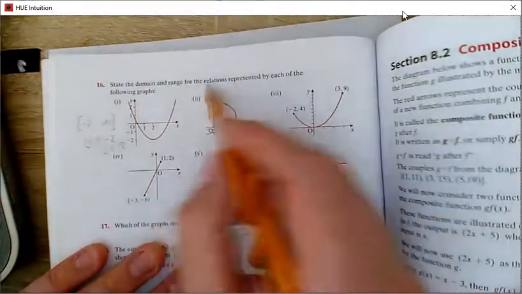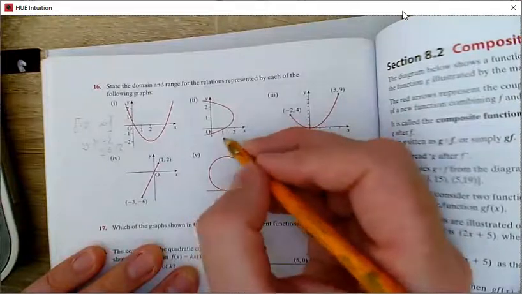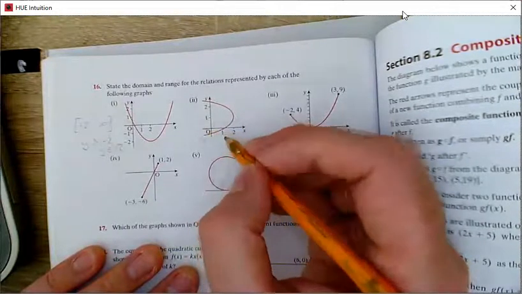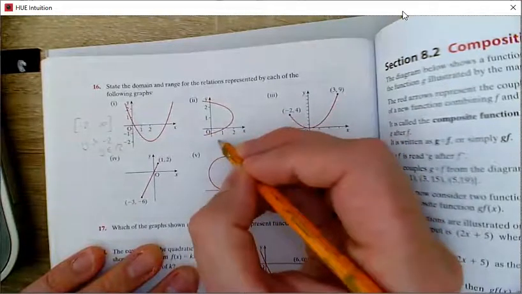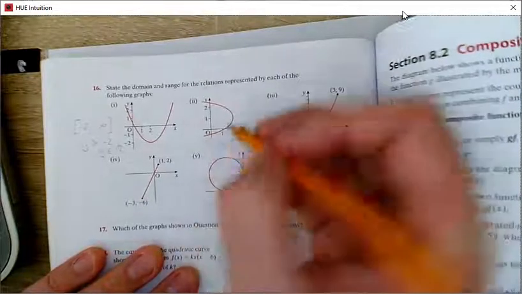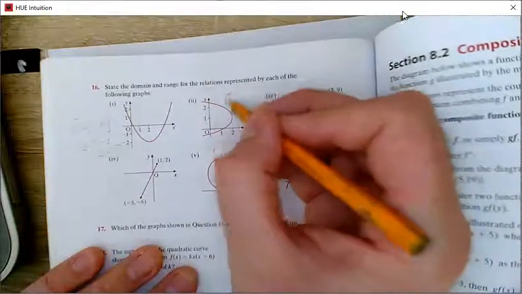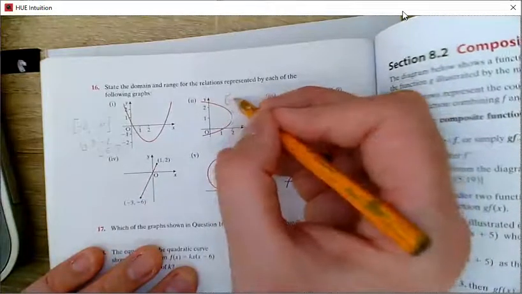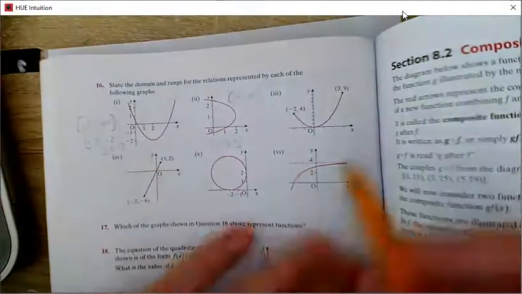Sorry, for these relations, because this one is not a function. But you would have to say the domain is between -infinity and 2. The range seems to be plus to minus infinity. Oh, curly bracket, -infinity, plus infinity. And I should have had a curly bracket over here as well.